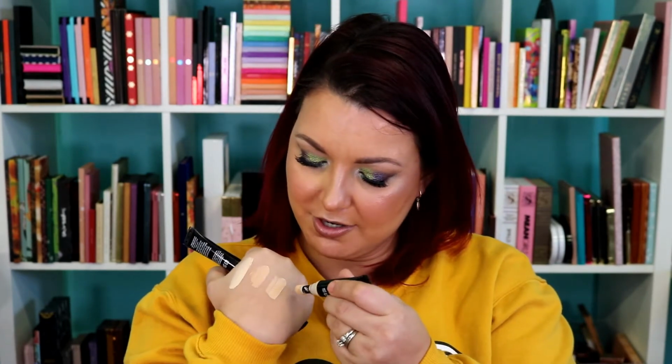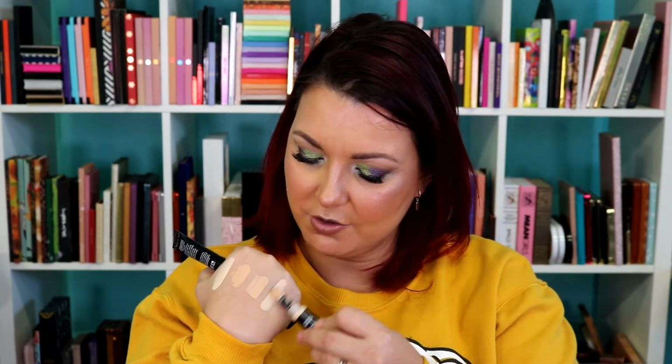Let's see. Then we have the Born To Glow by NYX. Did not really like this at all. I went off the recommendation of Angelica Nyquist, but it's just not the formula that I like, honestly. And again, that's okay. I have a lighter shade and a darker shade. I bought the darker shade so I could bronze with it, and the lighter shade to conceal with. Concealers, again, are one of those things I always have trouble picking the shade for, because for my skin, it's so hard to find things that work, okay?